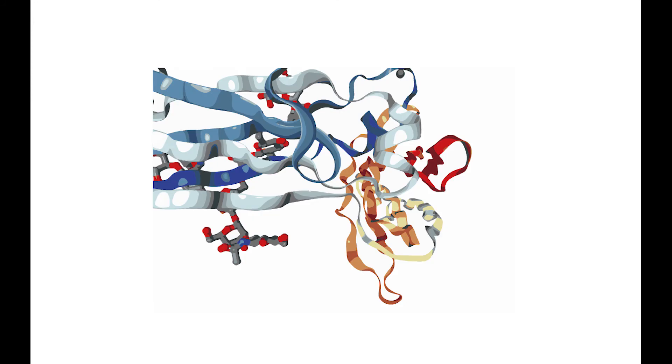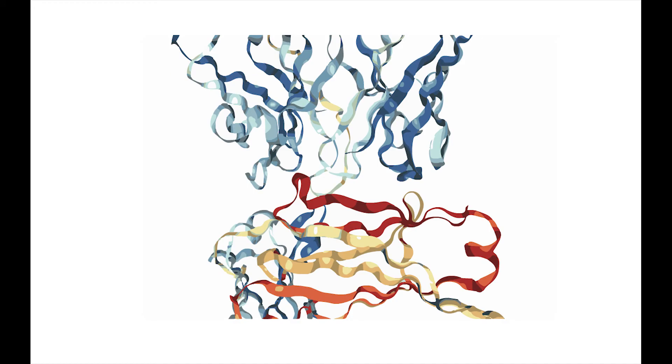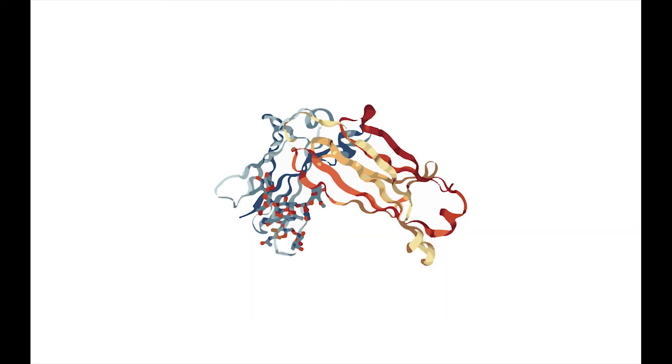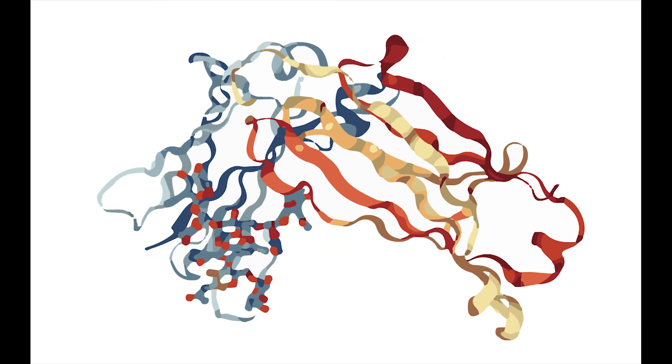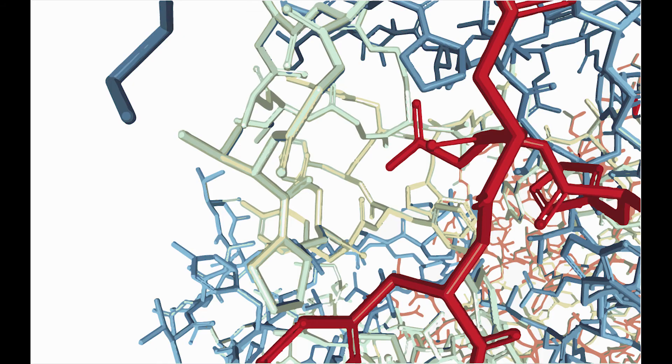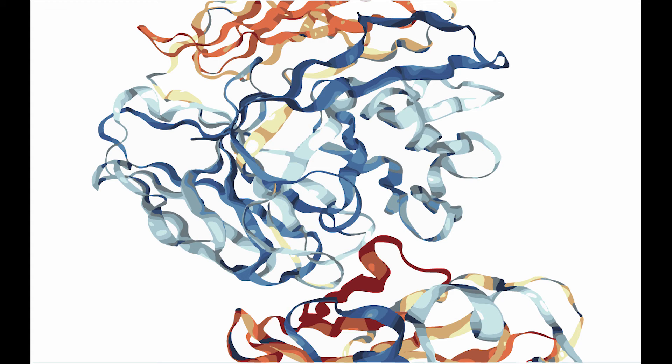For the FC region of IgG, both a leucine and histidine group protrude out, specifically leucine-432 and histidine-435. This structure fits into a pocket on YesHC formed by these four chains shown. The CH2-CH3 elbow includes glycine and threonine residues, and when we zoom in, we can see that the side chain of asparagine-434 in the heavy chain of YesHC combine with the nitrogen of glycine-100 and the oxygen of threonine-100A in the FC region of IgG.